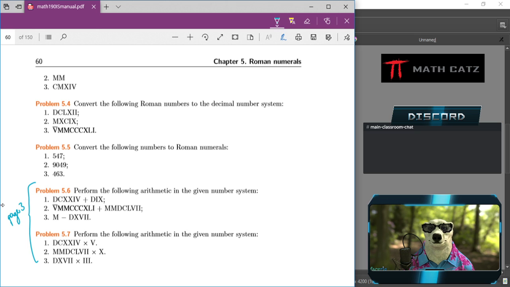Now, chapter 6, the Babylonian system, will have a similar style: conversion, arithmetic. It's pretty much it. Just a different number system with its own rules and pros and cons. I'm not going to ask pros and cons, but it's good to be aware. What's good about the Roman system? What's good about the Roman number system, for us at least? Would you say? Is there any pro to this? Or it's all con, me making your life miserable?